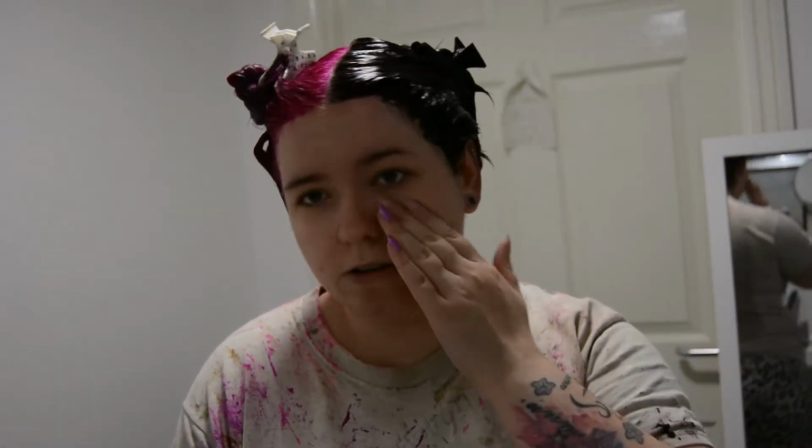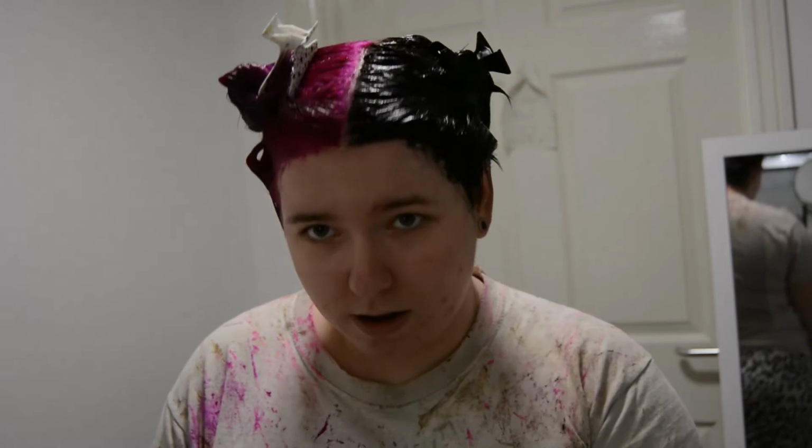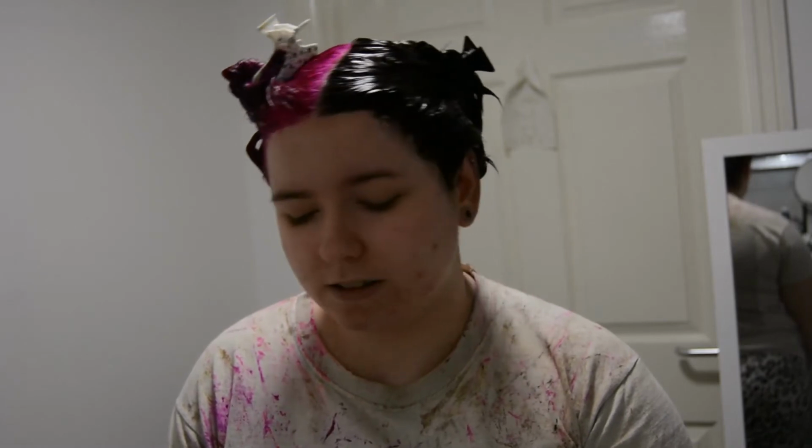Ebony I thought was a black dye. It's not, it's dark brown. So I put on dark brown dye because it's better than nothing, and I'm hoping it turns out okay. But yeah, surprise, I'm doing split hair, which would have been made apparent if I'd actually filmed all of that beforehand, which I'm so pissed off about.